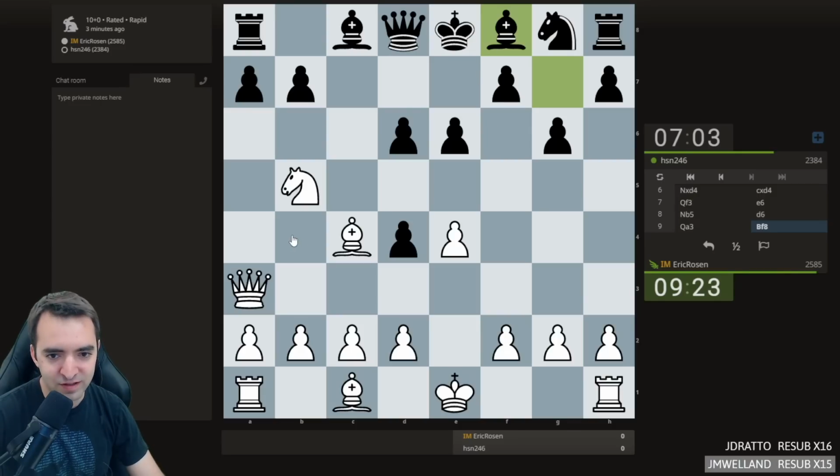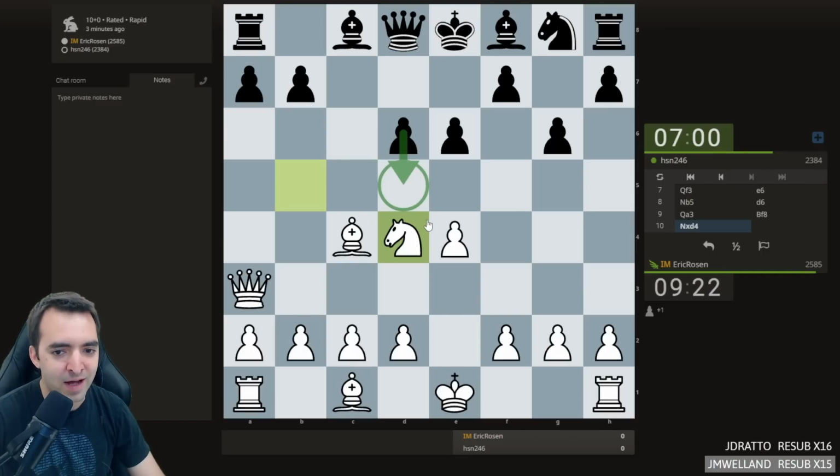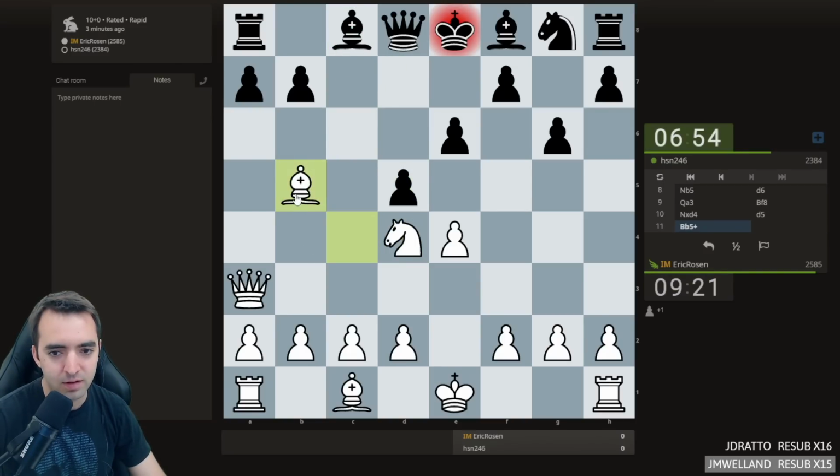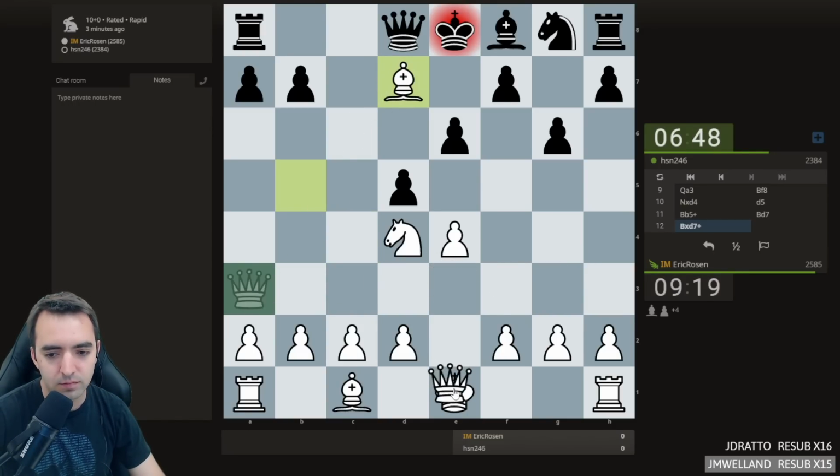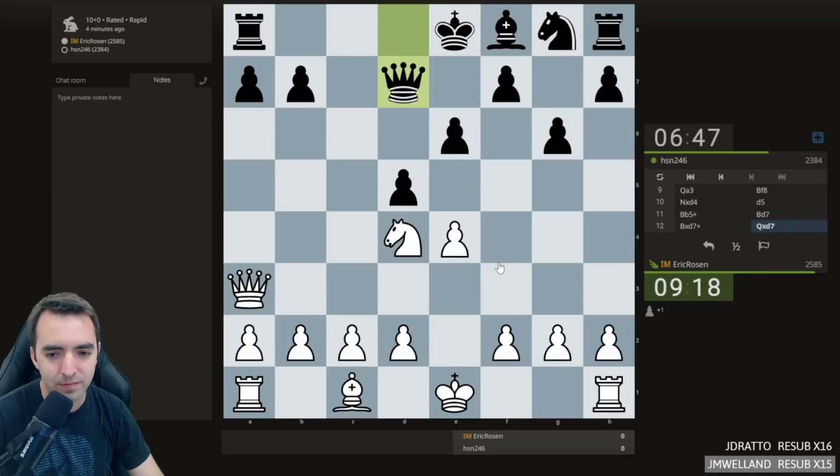Bishop f8. So bishop f8's a move. White wins a pawn. Black wants to play d5, which almost wins material. But after d5, I have bishop b5, bishop d7, and then I'll trade and play something like queen e3. I think queen d3 is also playable. Queen e3, there's bishop c5. Queen d3.